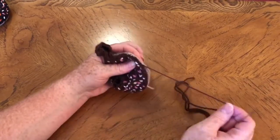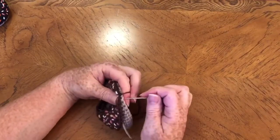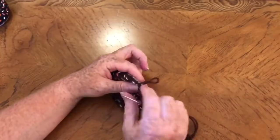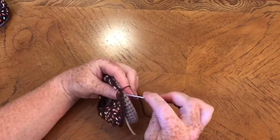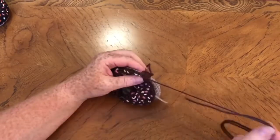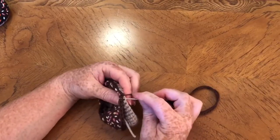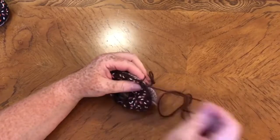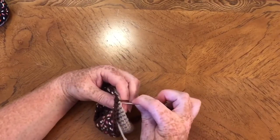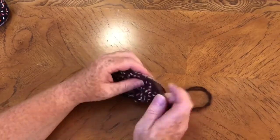I always have really good intentions of making the toy that's on the magazine, or some of the projects that are on the magazine, and then I never do. So consequently, I've stopped buying those magazines because they are expensive, and I never do make the projects, so it's just a waste of money really. So I figured that I'll just use these little balls of yarn for little projects like this, and that's perfect then. So I'm going to call it a day for a moment.